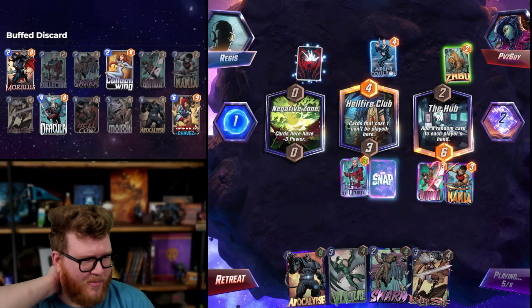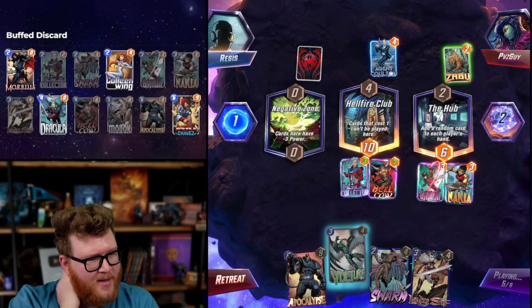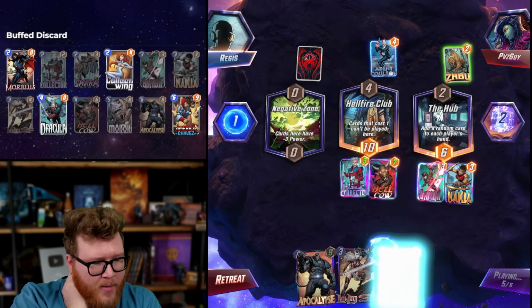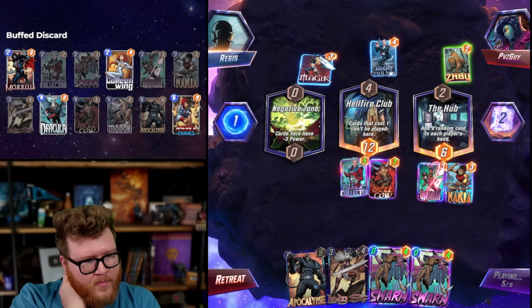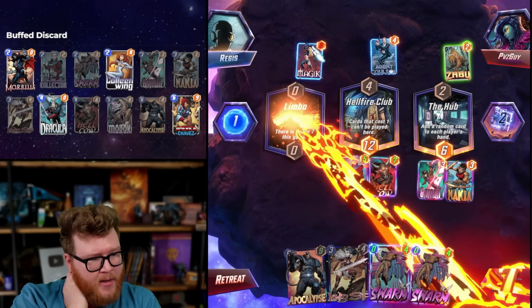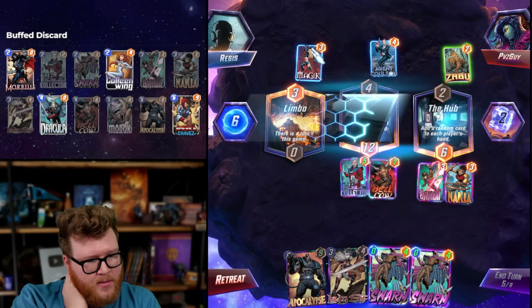Yeah, I don't know. I really need to hit Swarm here to be any good. Otherwise, we can't contest enough spots. Okay, that's actually really nuts. Now we can go APOC left. Oh, this game just got interesting. Okay, now we need like Dracula or something.